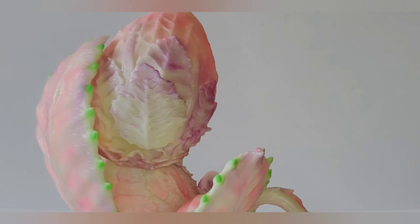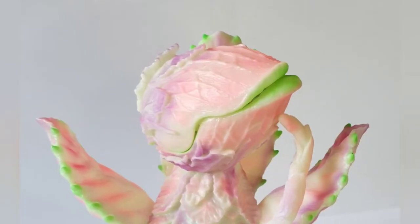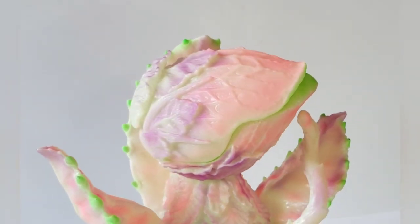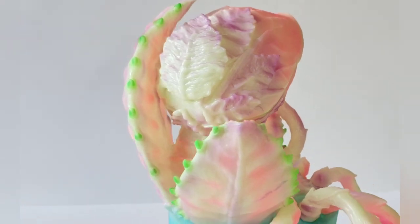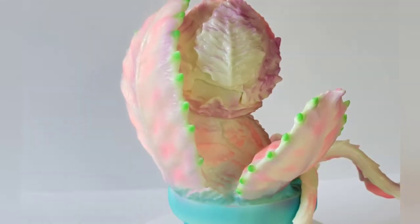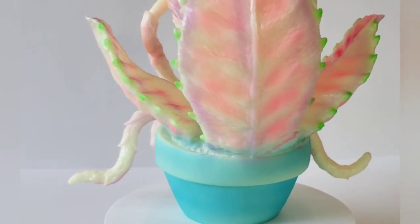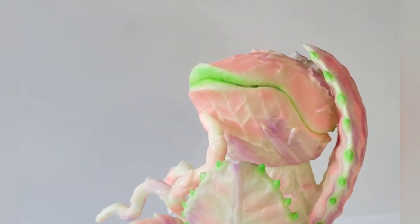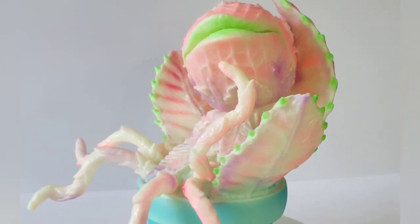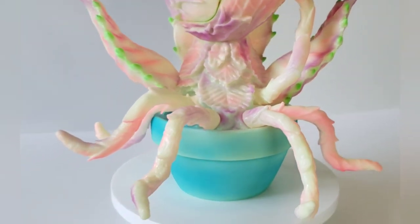Afterwards I'm going to light her up so you guys can see the glow-in-the-dark feature. I'm going to try to keep this review a little bit shorter than my others. I got this one from Kaiju Live — I ordered directly from their website and she arrived safely, which I'm very happy about. That's a pretty nice, huge flower pot. I'm not sure if Audrey started as a little baby plant and grew into a big monster, but I'll find out when I watch the show.